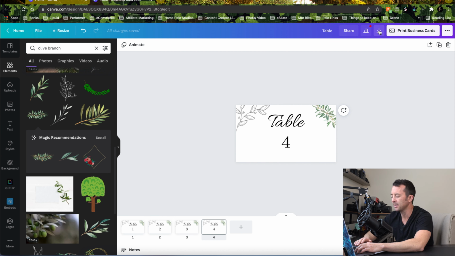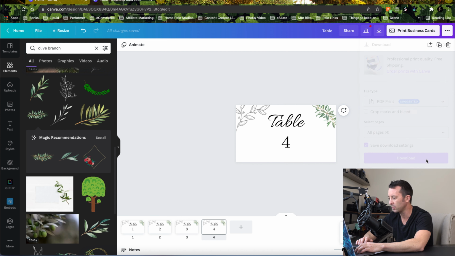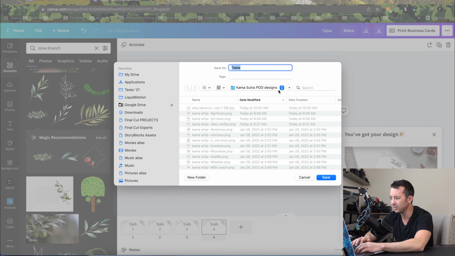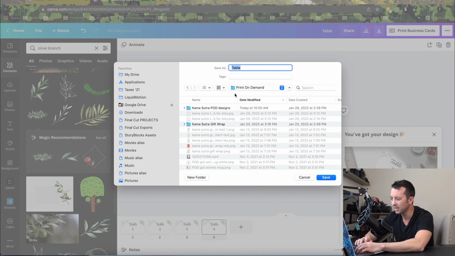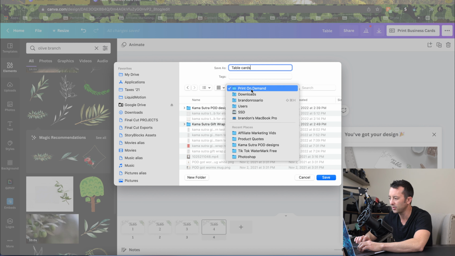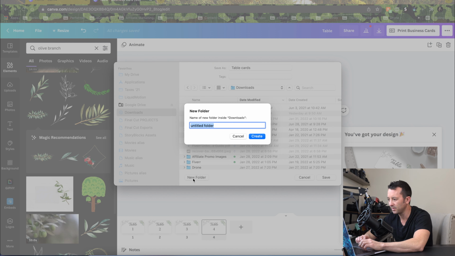So what do we do? Now we're going to take this and download it as a PDF, okay? And then you'll save it, and we'll save it just so you can see the process of saving it. Don't mind all my stuff here, I've got all sorts of different designs coming together, right? So I will save it here, and I'm just going to save it as table cards. And actually, I'm going to create a new folder in downloads so that it doesn't get all out of the way, right?